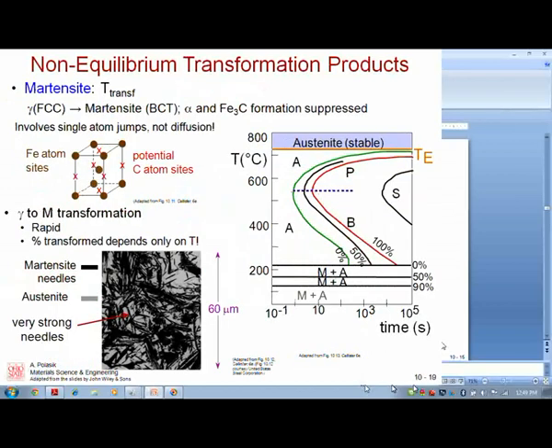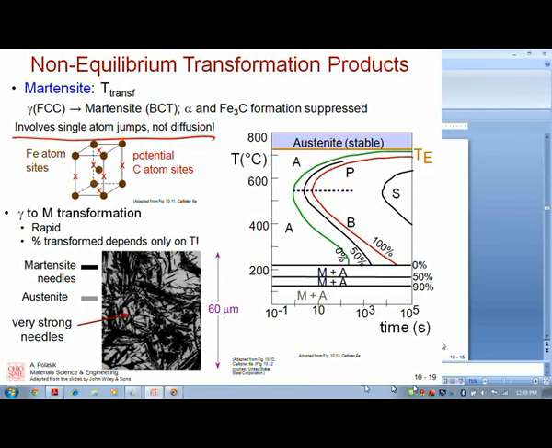And then we have this third microconstituent, martensite, or this third phase. Actually, it's a totally different phase, and it is not an equilibrium phase. It's not even cubic. And it's a diffusionless transformation. It involves single atom jumps. So we cool this down quickly enough, and the atoms basically say, oh, pop, now I'm going to be in a martensite phase. It does exactly what they said. It sounds just like that. If you listen really closely, you can hear them saying it.